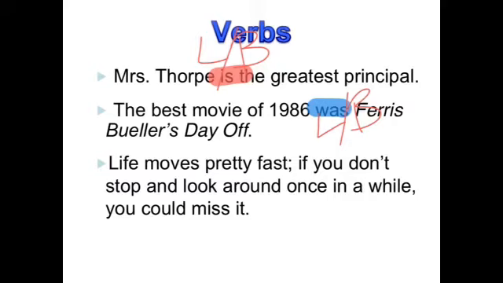It says, life moves pretty fast. If you don't stop and look around once in a while, you could miss it. That is from the movie Ferris Bueller's Day Off. Great movie. If you've not seen it, you should definitely go out and take a look at it. It was pretty good stuff. Anyway, here, what is our first verb going to be? And in this case, it's going to be moves.